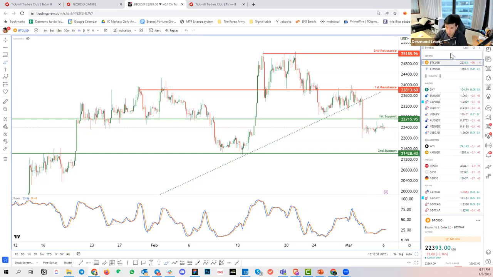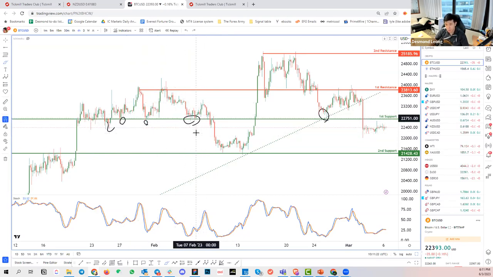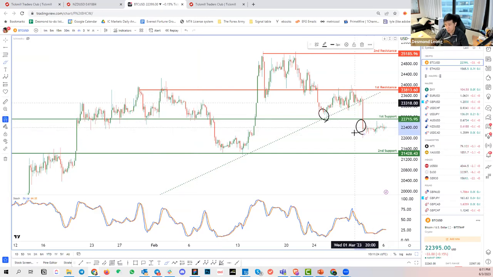Okay, so the important thing that you want to avoid is when price just touches that level a bit, right? They're at a stage where they're really curious. Okay, as you can see over here, when price just touches these levels a bit, you can see a reaction. It's not going to be a breakout. You want to wait for price to really close strongly, like below here, to trigger a breakout, okay?